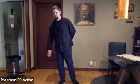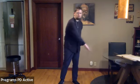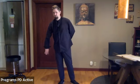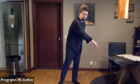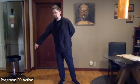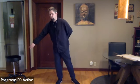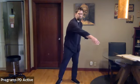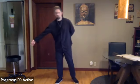Swirl the stream around, in close, brush. So Janona, when we go around, we don't reverse, we come all the way around and we are in close to the body, right in front, brush knee. So it looked like you went out and then came back out. So it's out and around and then in close, brush knee through. Out around, far away from the body, but coming back across in close, brushing.